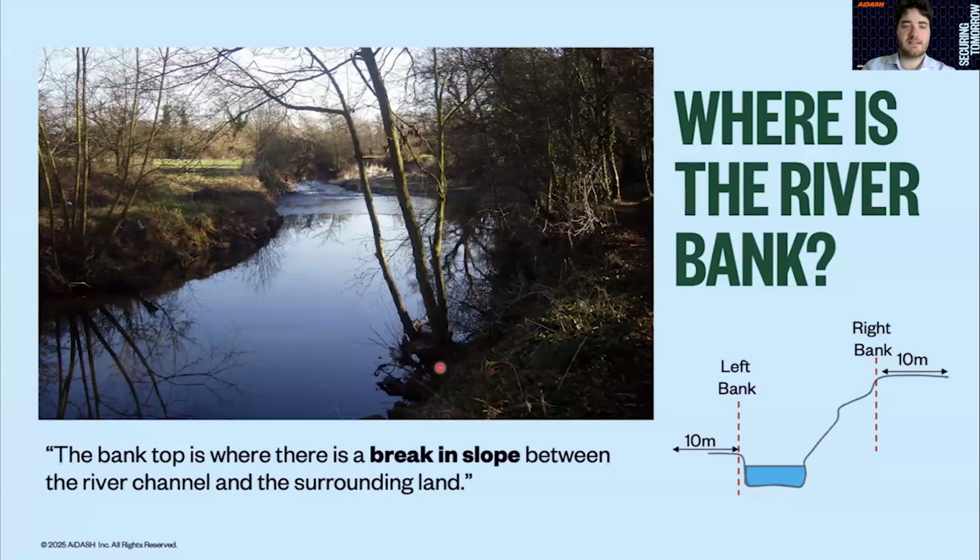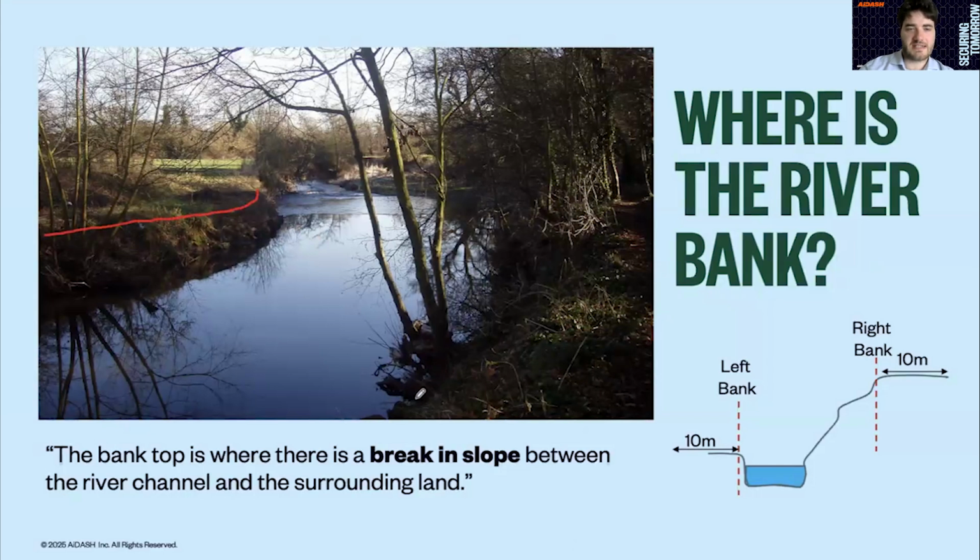The question is, where does the slope break? So here, for example, as we exit the river, there's a steep slope that levels off. Where it levels off, that point, that's where the bank top is. Not anywhere up the side of this thing here, it's right here. In fact, I can indicate where we probably would draw that line with a nice pen drawing here. That's probably where we draw the bank top.